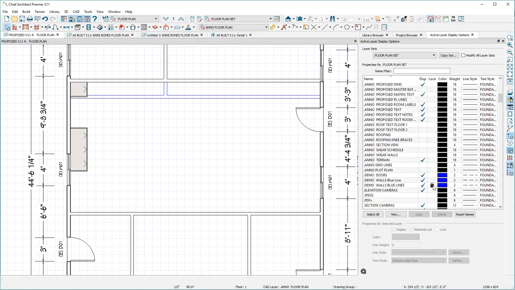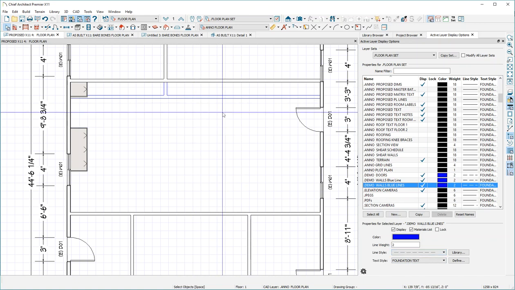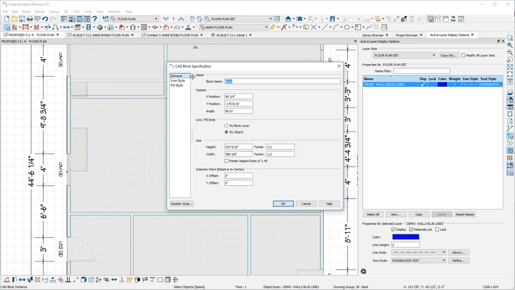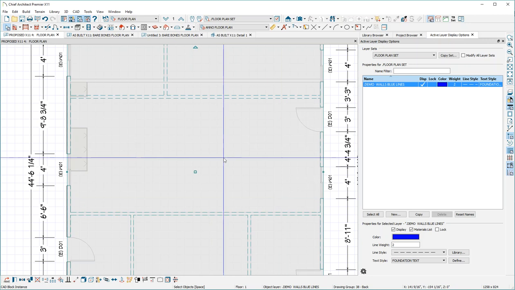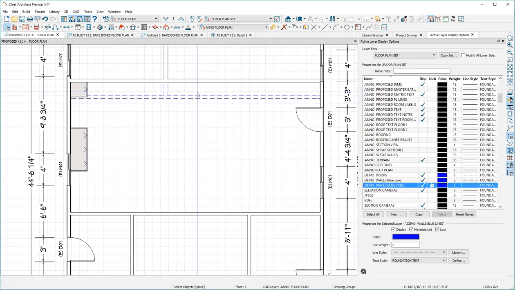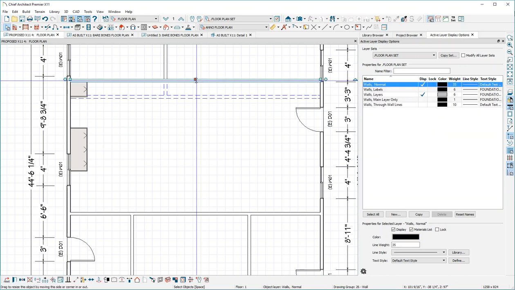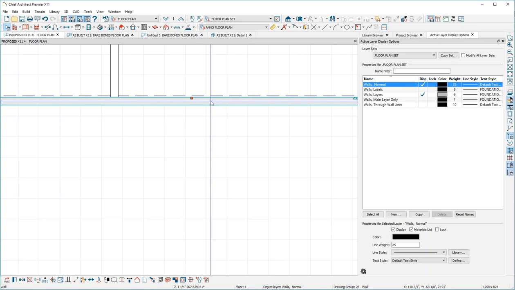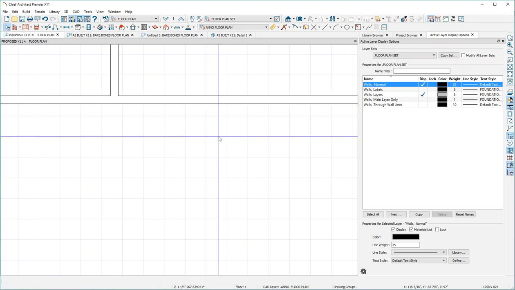Let's unlock that layer. For some reason it's not showing as dashed, and it could be because it's using a block property from somewhere, maybe by block layer. Let's try that. There it is. And we lock that layer, and this is how we used to create it. And Michael, the more I talk about this, the more I think this is the CAD mask that we used to use to show demo walls. Sorry, this is being much more long-winded than it should be.